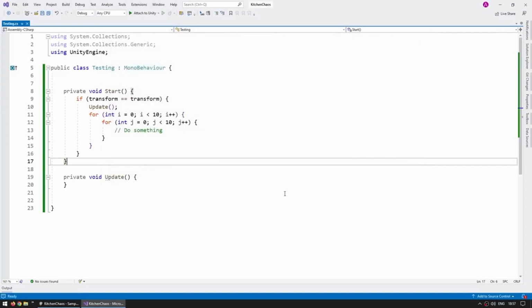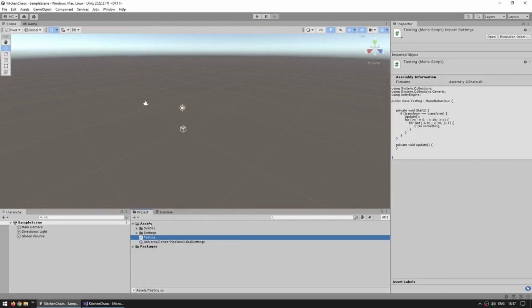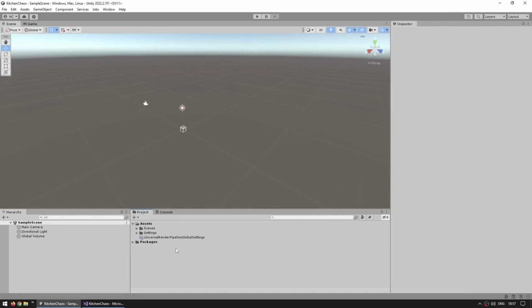And speaking of that, the next lecture is very important. We're going to talk a bit about naming rules. Although, just before we go, let's clean up our testing script. So let's close this one, click on the X. Then back in Unity, we don't need the script, so let's just delete it. Okay, so with that, we have Visual Studio set up and ready to go. Now let's continue in the next lecture to learn about some naming rules.